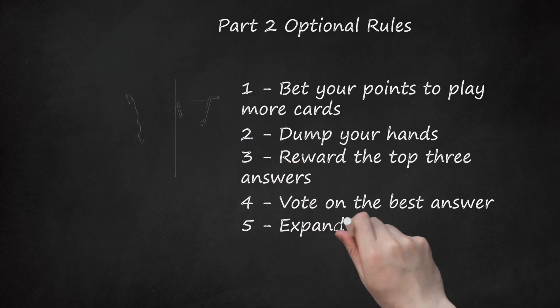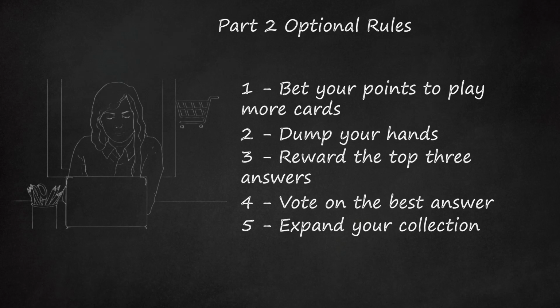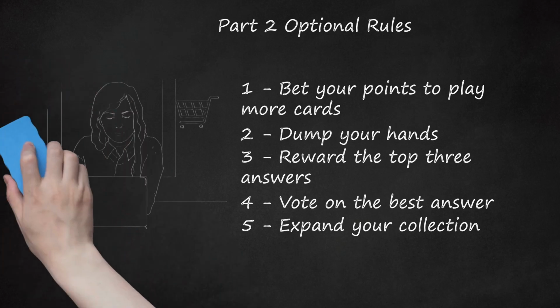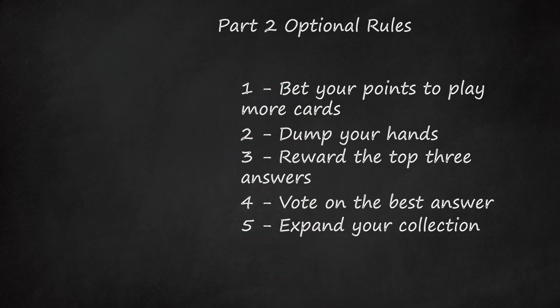5. Expand your collection. If you love Cards Against Humanity but you've memorized all the cards, there are many expansions to shuffle into your set, plus special editions that change US pop culture references for the UK, Australia, and Canada. You can order these from the Cards Against Humanity website, or find them in most board game stores. If that's not enough, there are many unofficial expansions you can purchase or print out from online. Or you could make your own, all it takes is a pen and 2 colors of paper.